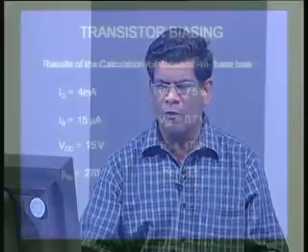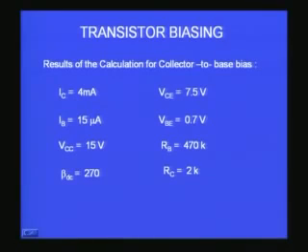I will also discuss what is stability and how the three different biasing circuits that I discussed will perform in terms of stability. All those things we will see, and then we will move on to look at an amplifier making use of the transistor. So, what we have done today is to look at the transistor load line, transistor output characteristics, and how the load line is a very important part of the design of any amplifier, and then we discussed two different biasing circuits, the base bias and the collector to base bias.